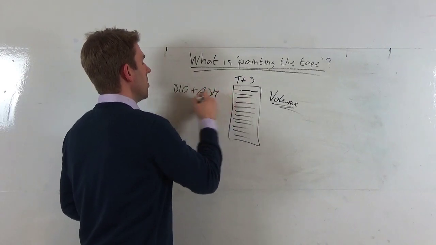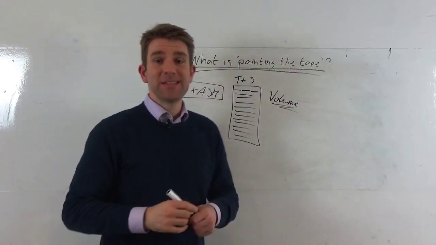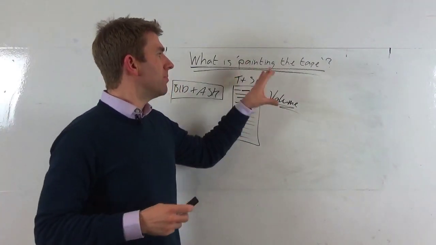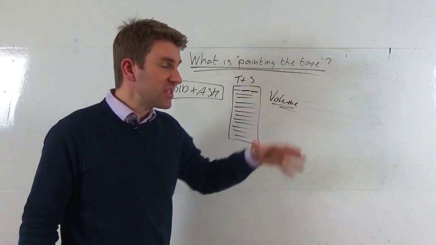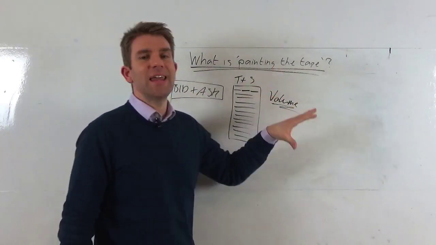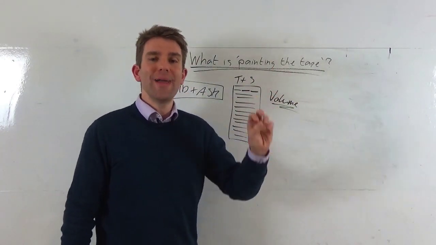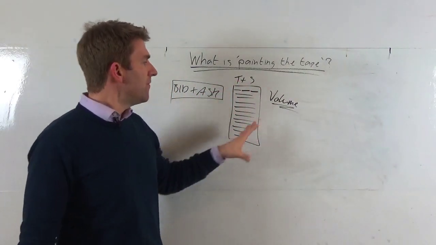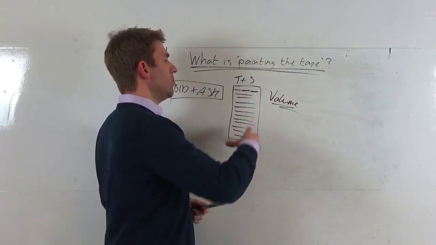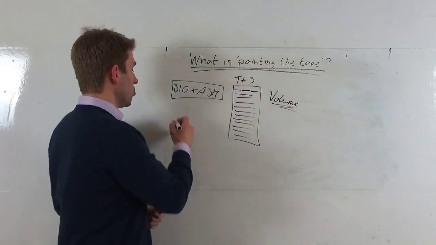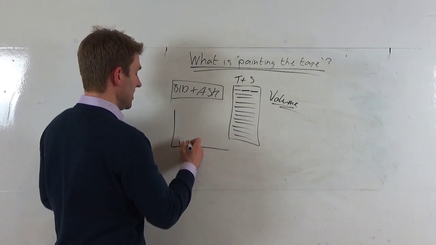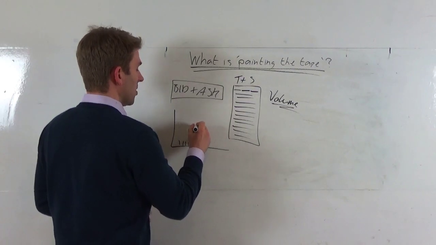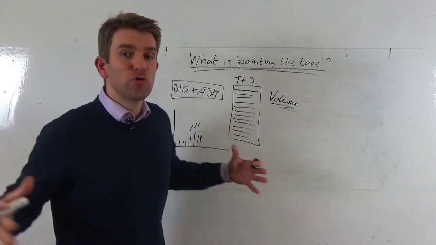Okay, so what is painting the tape? Basically, painting the tape is an illegal market manipulation strategy. The objective is to create an illusion of more volume in an asset than is truly there. Why would they do this? Well, if you see a sudden spike in volume, a sudden speed in the tape, or sudden spikes on your chart, it's going to draw people in, especially if you see the price rising a little bit as well. You're going to draw a lot of people in.